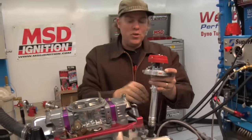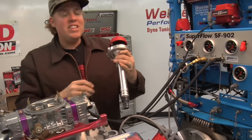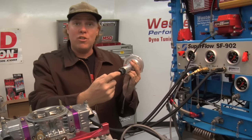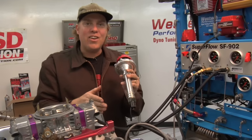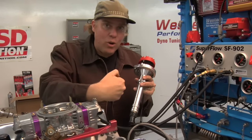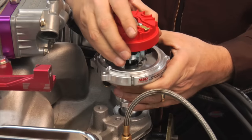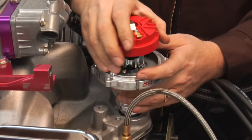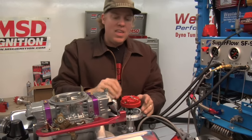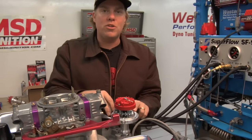One last tech tip before we go. Some of you will have noticed that when I did the video, the distributor just slid right in there like magic — well, that's not going to happen to you in the real world. Almost all distributors also drive the oil pump, so you've got to get the oil pump drive — which is either a slot or a hex — aligned perfectly at the same time that the gear aligns to get the rotor where you want it. You'll see a lot of people using a screwdriver trying to get that oil pump drive shaft lined up the right way, but here's an easier solution: drop your distributor in and feel the gears as you do it, so that you've got the gear leading where you want the rotor just a little bit. Then crank the engine over, and as the gear rotates, at some point it's going to line up that oil pump drive shaft and pull the distributor down into place.